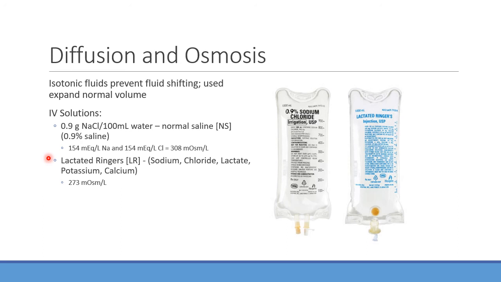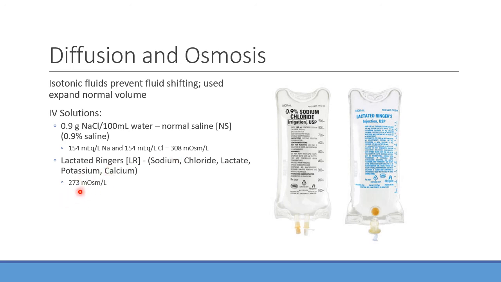So again, we said normal serum osmolarity is around 270 to 290-ish. When you're looking at normal saline, if you were to break it into its constituents, sodium and chloride, you notice here that you can break it down to 154 milliequivalents of sodium and 154 milliequivalents of chloride. When you add that together, that's all the osmotically active particles. That's 308. Pretty close to what the actual normal serum osmolarity is, right? So that's why I call it normal saline. It's pretty close to what a normal serum would be.